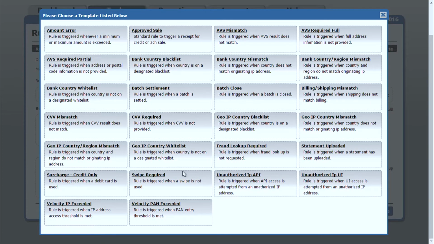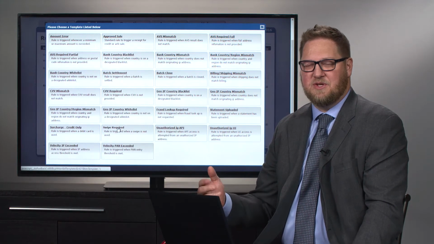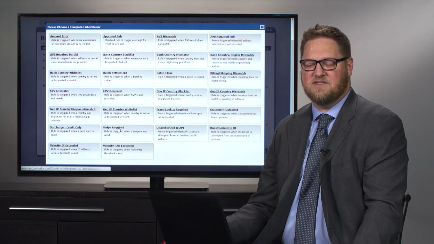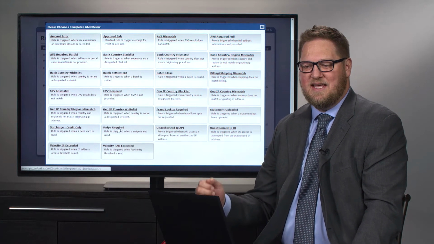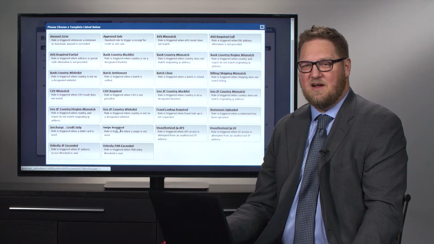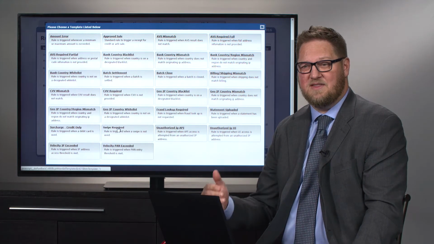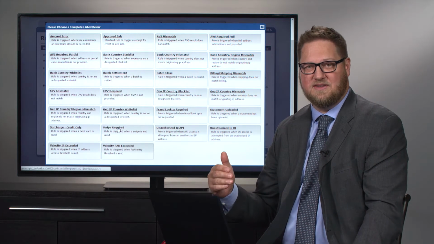One or two of the more unusual rules that we have in place include swipe required. And there's an origin story to this. We had a merchant who was selling a large average ticket and swearing that they were only going to sell it in a card-present retail environment. But because of the large average ticket, we wanted to make sure that for their safety and ours, that transaction was always swiped.